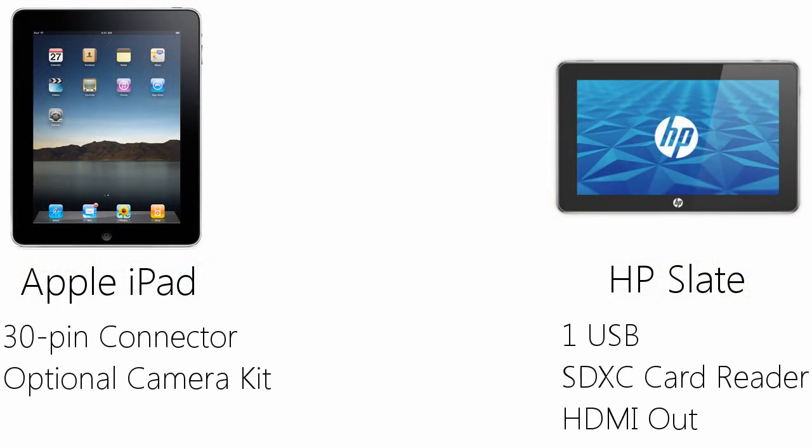Another important feature of the HP Slate is that it has an SD card reader. This is important because with the iPad, let's say you buy a 16 gigabyte model, and later on down the road you go, oh wait, I wanted to get a bigger one. Well, you're out of luck. You basically have to buy another iPad if you need more room.